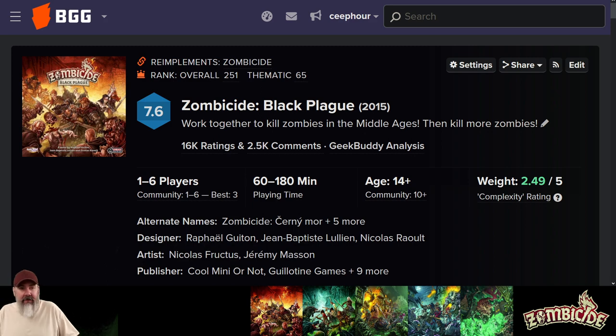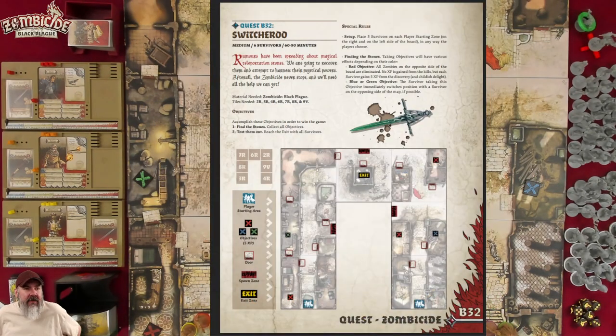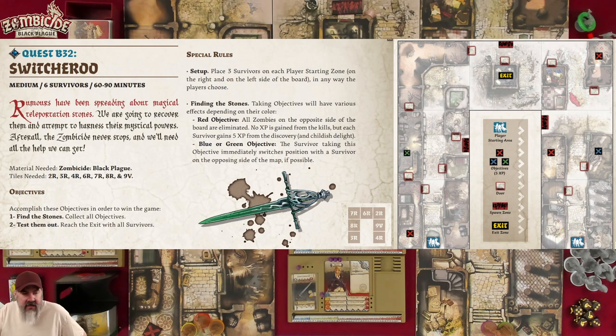So what map, you say? I am playing a map. This is going to be quest B32 called Switcheroo, a medium difficulty map for 6 survivors, no less, with a fun little story that I can't read that far away. Oh no. Oh, you know what I did though? Haha. This is that same PDF chopped up so we can see it a little bit larger.